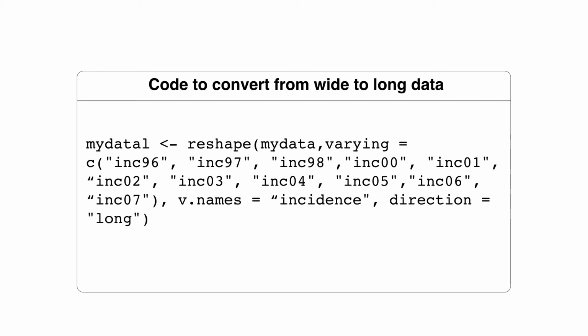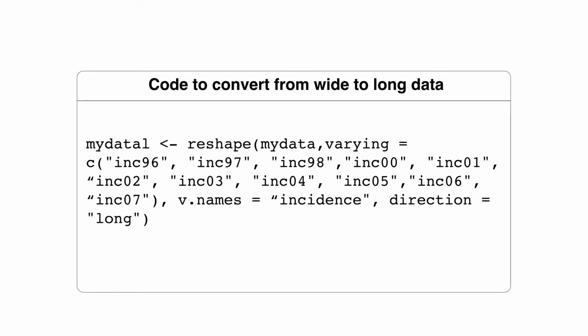I'm going to read you the code and explain this. We have decided to store the initial data from a wide format into a long format by first reading the data from a CSV file and storing it into my data, and then reshaping it. So we say reshape my data. Then we add an option called varying. In the varying, in this case, we indicate what are the time varying units, or what units are repeatedly measured.